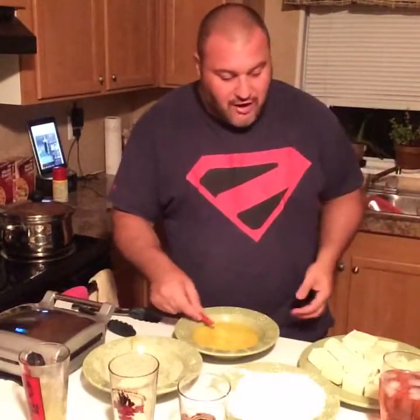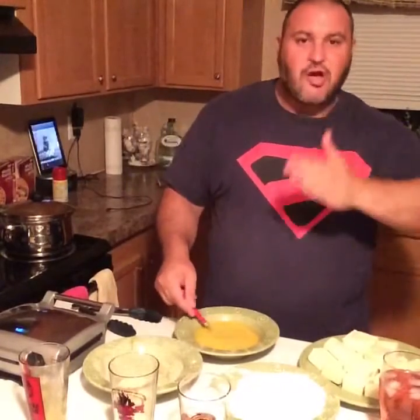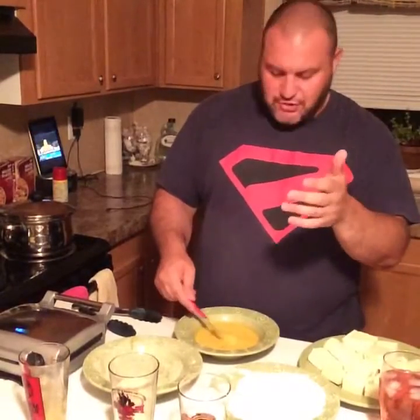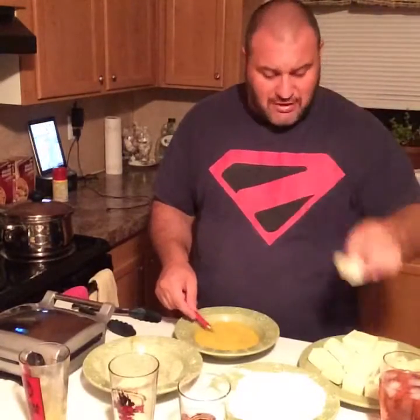So while I'm doing this, you want to take your block of mozzarella and cut it. I already cut it with the Ginsu because I wanted to save some time. You cut it in four equal strips. Really, you cut it in half and then half again, then you turn them all on their side and cut all those in half. So each block of mozzarella gives you eight cubes like this. The size doesn't matter. They're all going to be different sizes.